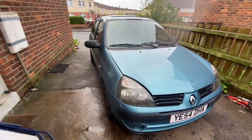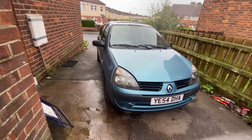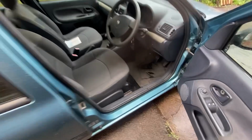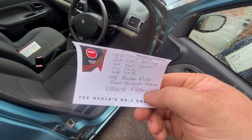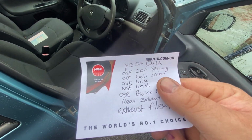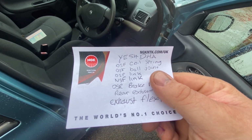But yeah, in terms of the exhaust, this is absolutely spot on. It's a cracking little car actually. I did make up a little list of what it needs, or what I think it needs for MOT. It does need a back wheel bearing as well as all these now. Obviously the exhaust being done. Rear mount, doing plenty of them, brake pipe, couple of links, a ball joint, because the boot's absolutely knackered, and a coil spring.